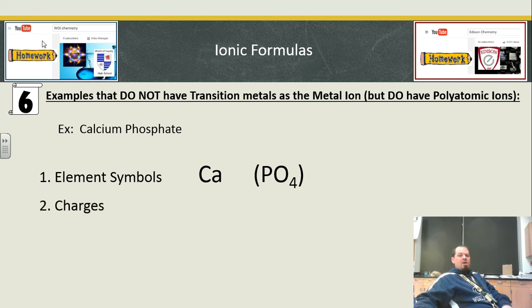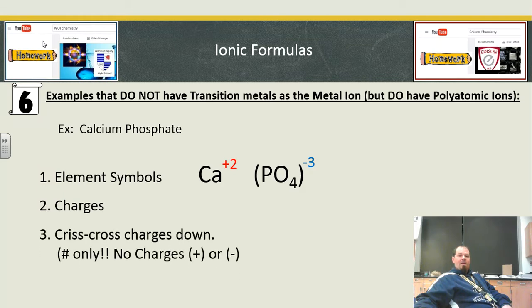Now I find the charges. Also on Table E for PO4, calcium only has one charge, +2. Phosphate is a -3. And so now, how many +2s do I need to cancel out with a -3? Now, I'm sure we've done some of this math before. The correct way to do it is greatest common factor. So the greatest common factor between 2 and 3 is 6. So I need to multiply +2 times what to get me to 6? Well, it's 3. But the easy way to do this, guys, is to just crisscross the numbers down. And you'll see that's where I get the 3 to multiply the 2 by. So I just bring the 3 here and take the 2 over there.